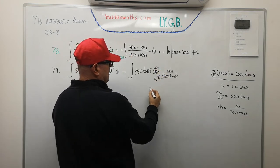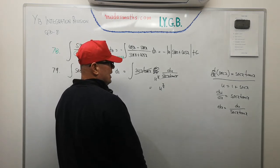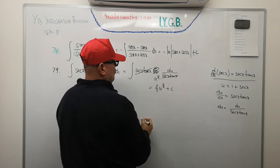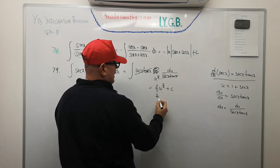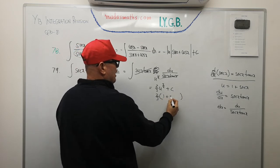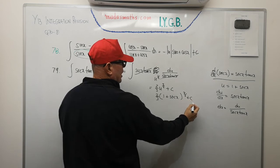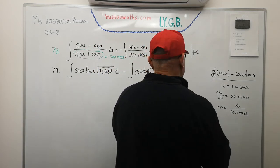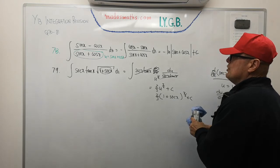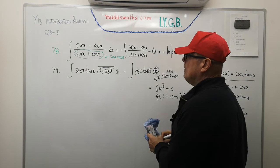And then if I integrate that, it'll be increasing the power by 1. So it's year 12 integration now. And then divide by the new power, it'll give you 2/3 in front of it plus a constant. And of course, you just need to replace back your substitution. And your substitution, of course, was 1 plus the sec of x to the power of 3 over 2 plus c, which gave us again the same answer that we got by recognition, or if you want, reverse chain rule. Okay, number 80. 80 is very, very simple.